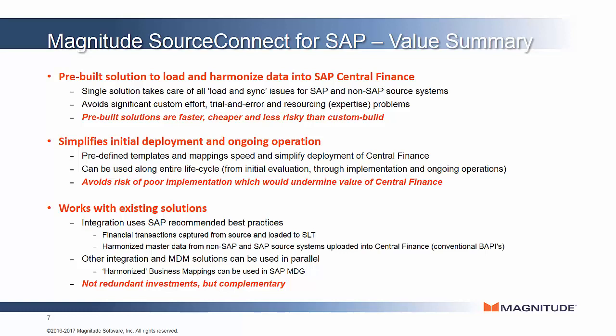The value summary of what this should be able to provide for you is, first, a pre-built solution to load and harmonize data into SAP Central Finance. I think it would be obvious that pre-built solutions should be faster, cheaper, and less risky than custom build. The single solution here can take care of all the load and sync issues for SAP and non-SAP source systems, which can take away a lot of implementation work, particularly at the beginning of the Central Finance implementation.